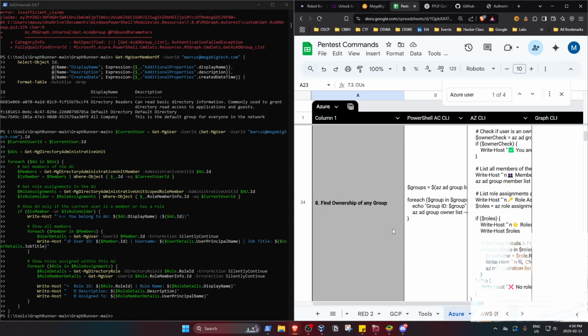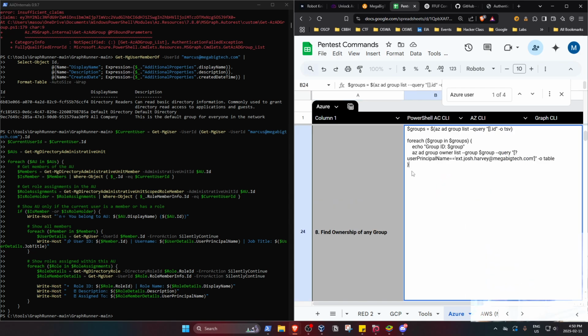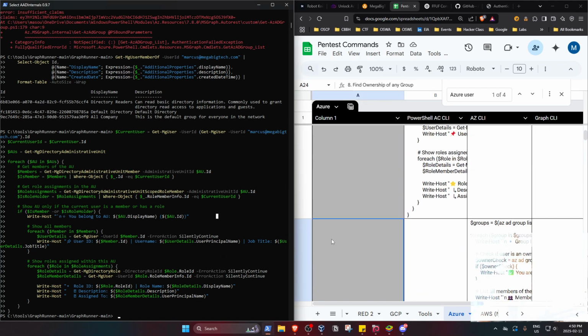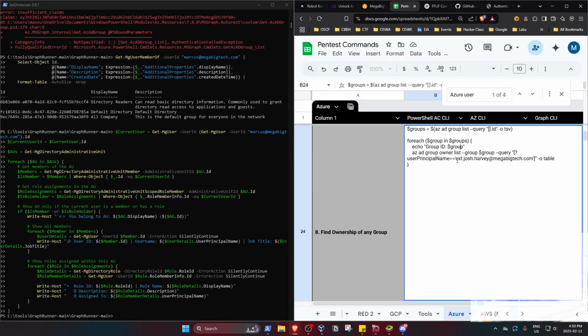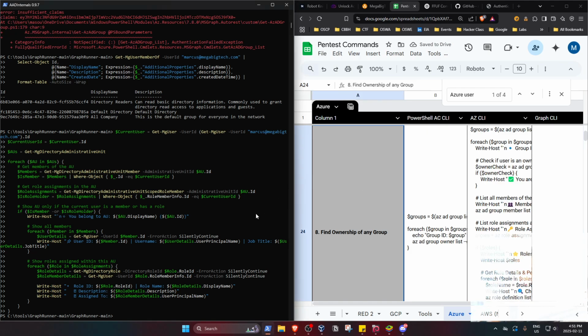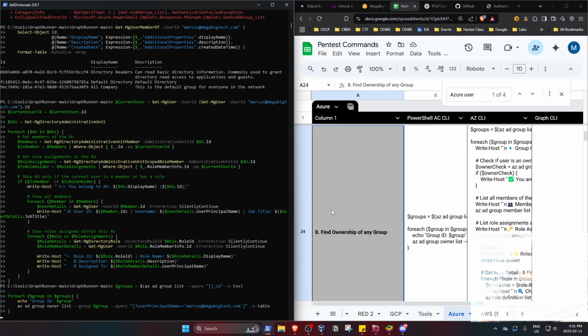Find ownership of any group. This is also important because it leads to attack paths. So you can go ahead and use this one as well. See if our user owns any groups. If our compromised user owns a group and there's something that they could do to the users in the group, like change their passwords, or if the group that our user owns has special perms and he's not even in it for whatever reason, now we know that we can join that group and we can get in on those perms that the group has or the role that it's associated with.